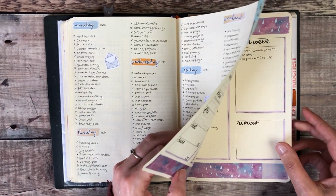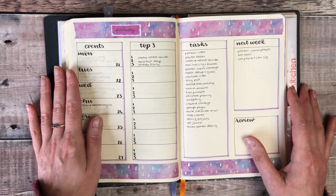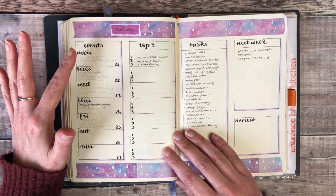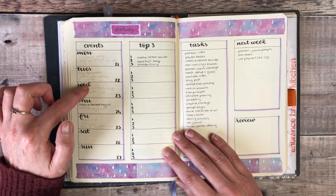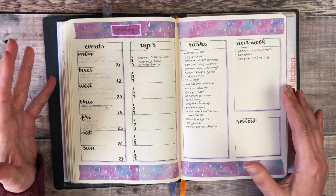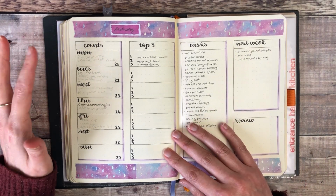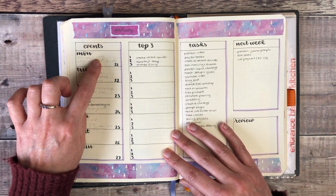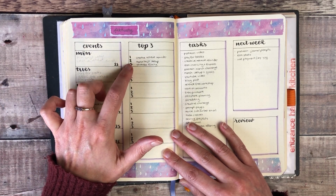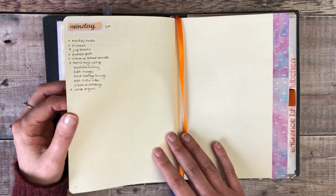It really helps me to keep on top of everything that I need to get done and keep myself organised. I tend to have lots of deadlines and things, so it's really helpful to know when they all are so I can plan my workload out a little better. And for this week, because we're right at the start of the week, I've got everything that I'm hoping to get done each day in pencil. And I don't ink them in because priorities can change quite quickly and it then just becomes a bit of a mess and I'm not sure what's going on. So at the end of each day, I will ink in the things that I did actually get done. And then each evening, I'll write down my top 3 priorities for the next day. And that really helps to keep me focused.